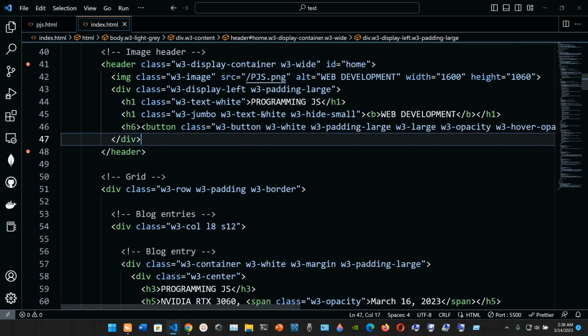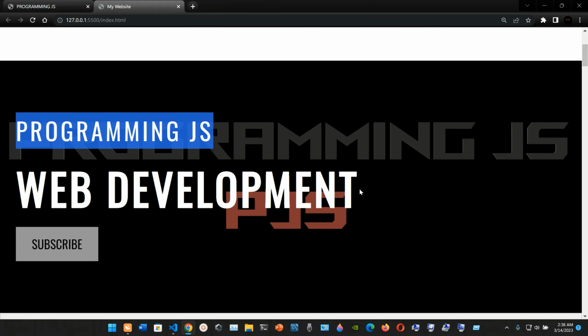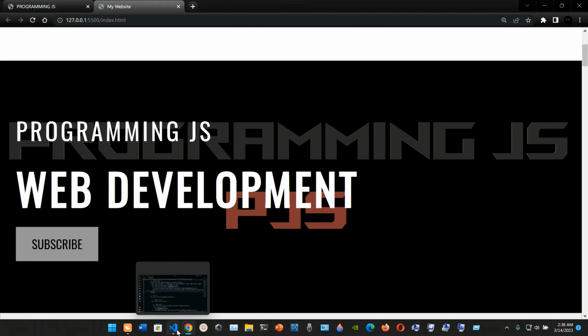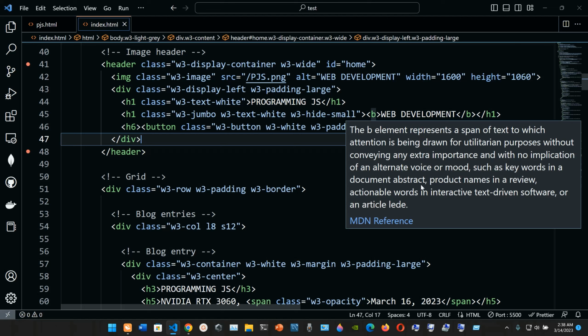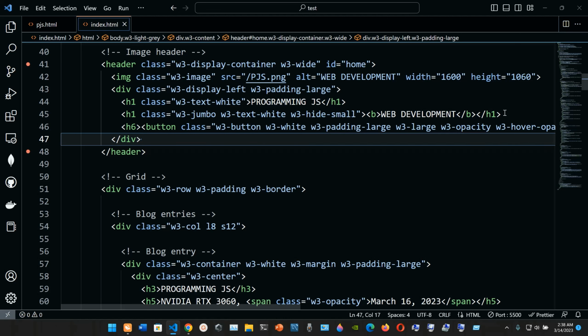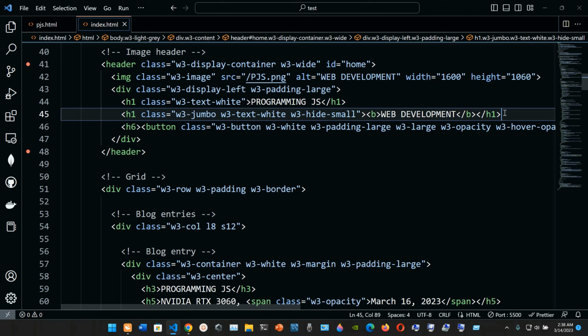Then we're gonna have another h1 with the class w3-jumbo, w3-text-white, w3-hide-small, and it's gonna be web development, so it's gonna be this part. Web development is inside of the b element, and you can read this information. And we're gonna end the heading 1 tag.